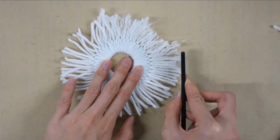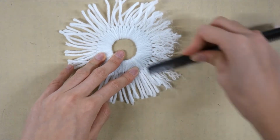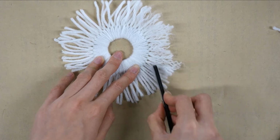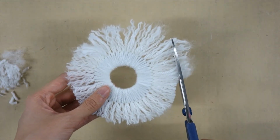This is optional, but I used a comb to separate the strands of yarn to give it a more fluffy look. It looks great with the yarn as is as well. Trim the yarn evenly all around with scissors.